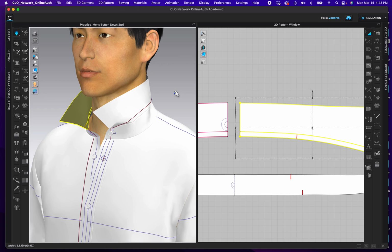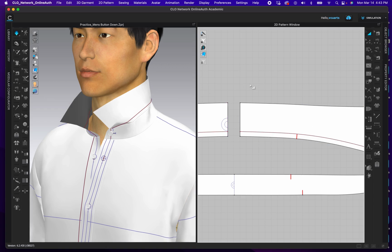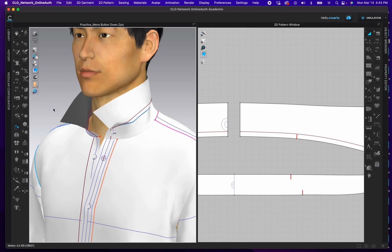Okay, that's great. Now I'm going to stop simulation, and I'm going to grab the fold arrangement tool over here. It looks like a little panel of fabric being folded over with an arrow pointing down. We do not want to use this seam line to fold. That's not how a collar would fold normally. We're going to use this roll line that we converted into an internal line.